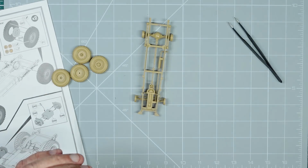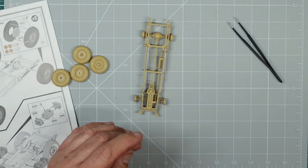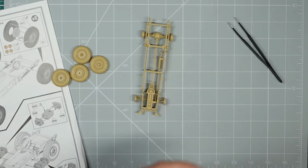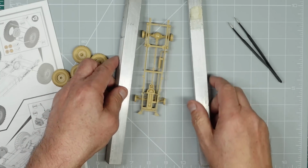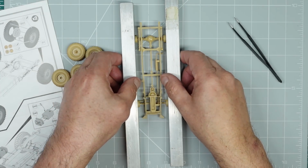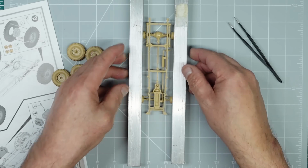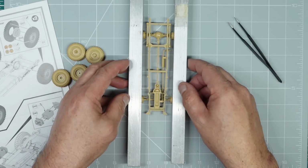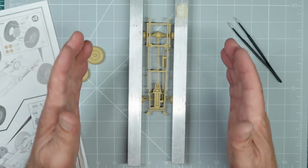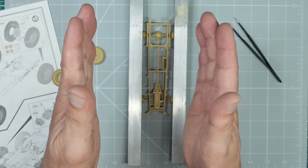out come my parallel bars again. You could use anything for this as long as it's square. But what I'm going to do is push those bars up against those wheels, nice and snug like that, as you can see. Okay, and hold them together like that. And that will make sure that our wheels are facing fore and aft, and they're vertical.